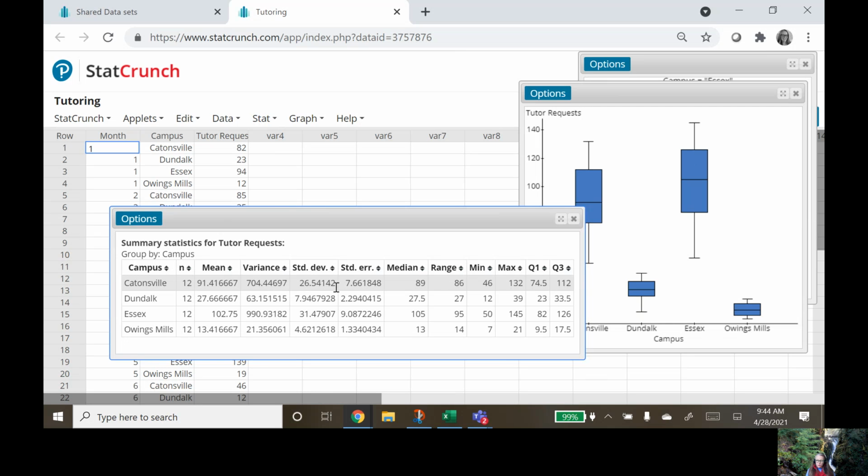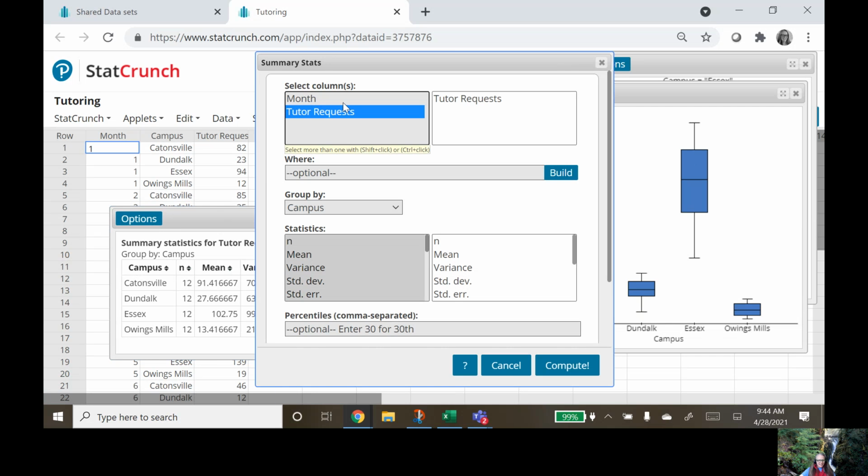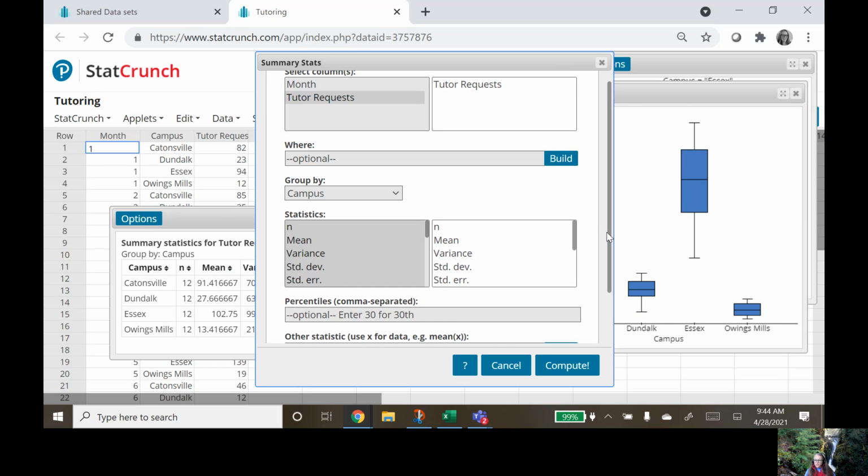I hope this was helpful. Just get used to some of these little things that are buried beneath. What we've typically done is select things and just hit go. But these little group by tools and the where tools are very helpful in quickly allowing the software to parse the data out, to help you along with this project.